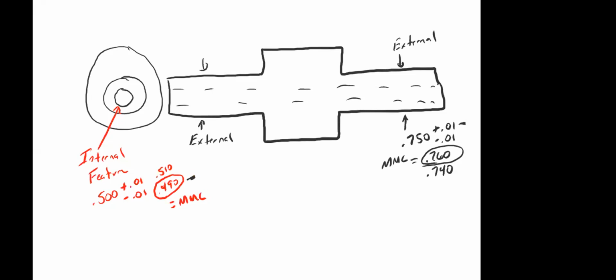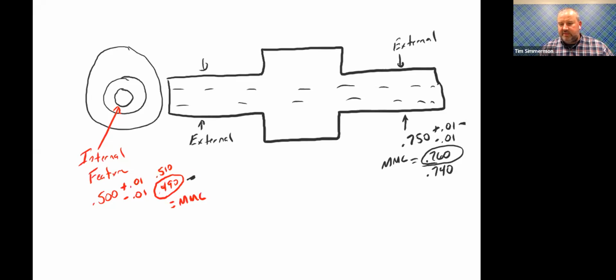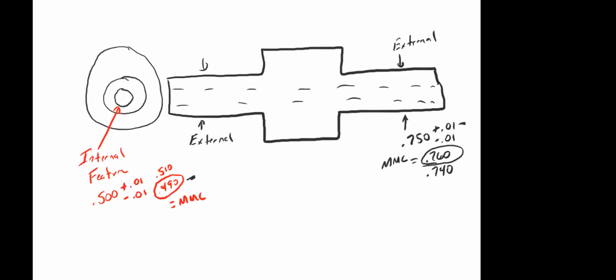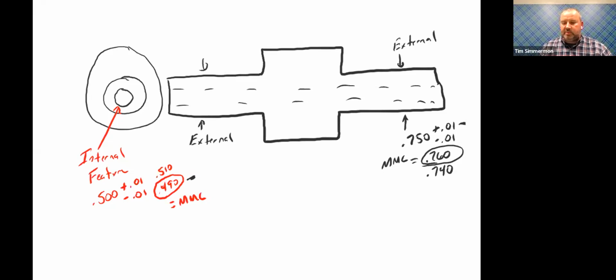No. Perfect. Pretty good. One of the homework assignments, actually the first one for chapter 5, is just that: there's a print inside the book with a handful of dimensions on it. What I ask of you is to take each one of those dimensions and define what the maximum material condition and least material condition is for them, following along with this same type of structure. And if there's just one thing I can stick in your head, maximum material condition is when the part weighs its most. Least material condition is when the part weighs its least.